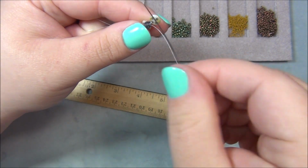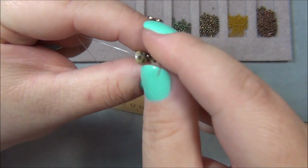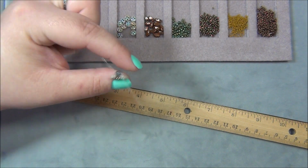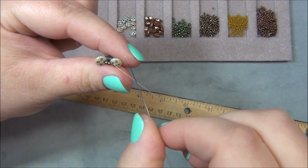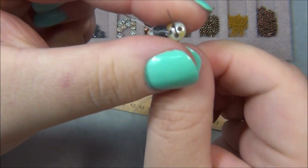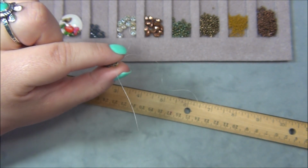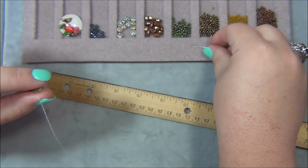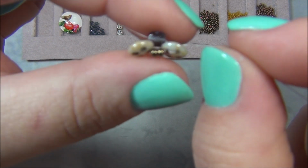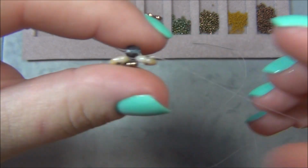So now I'm going to take my needle and pass back through the same hole in the quadralentil, like this. Pull all the thread out, and then go into the quadralentil again, but on the other side, like this. So we're repositioning our needle. Okay, I'll get that out of the way. We don't need that no more. So now I have this. I'm exiting it on this side.